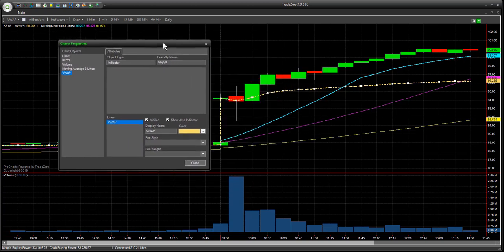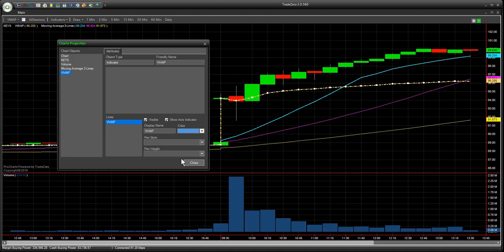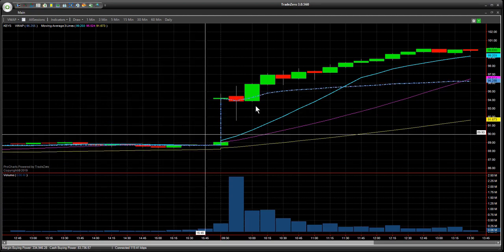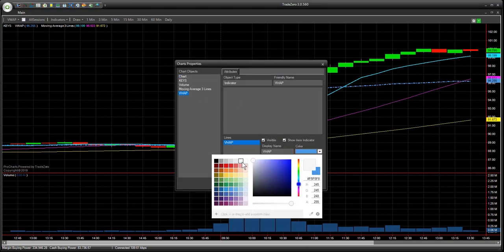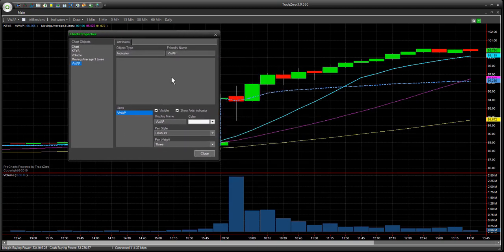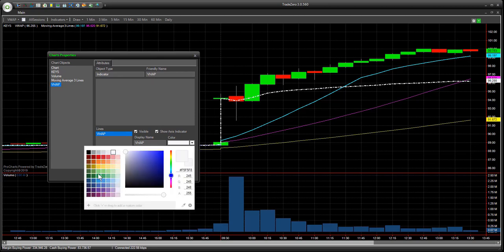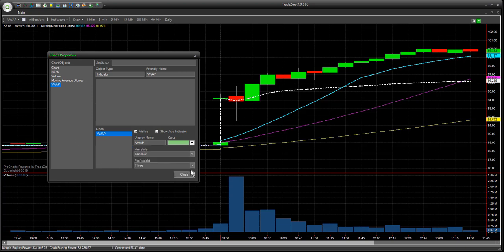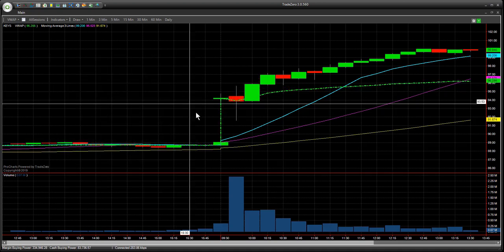Again, if you want to experiment with the colors, change it to something that stands out to you. I think that white looks really great for VWAP. For some reason, white I always remember as being VWAP as a trader. But feel free to experiment with what colors you wish. You want to check out green, see what green looks like. We can also use this color assistant tool here, and if we want to use this color here, green, and there we go.